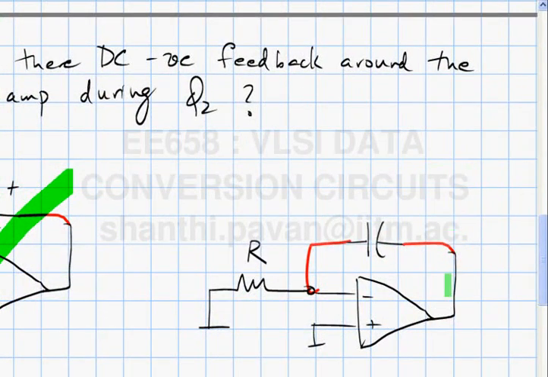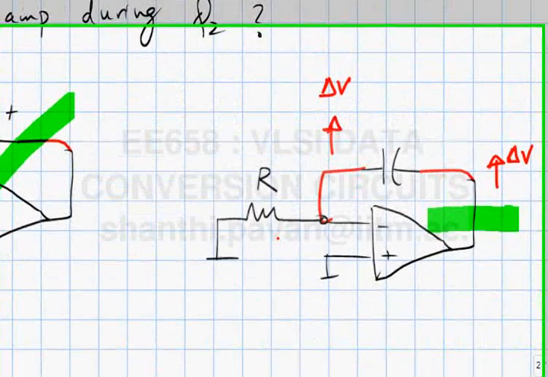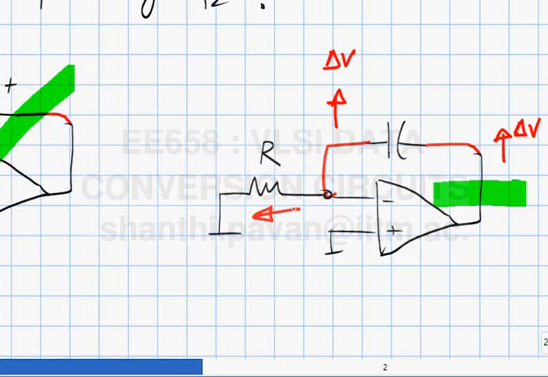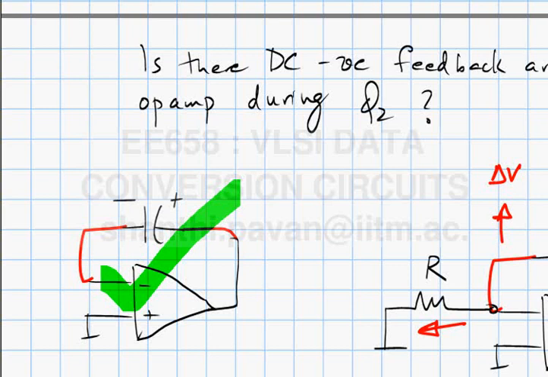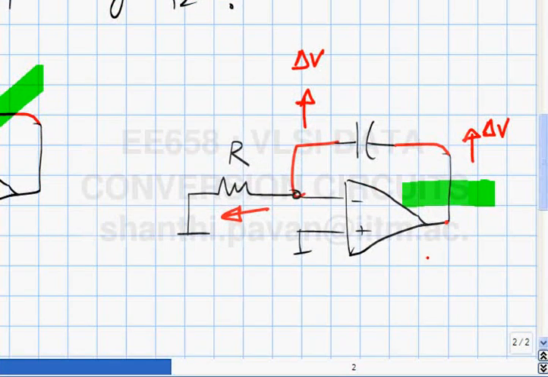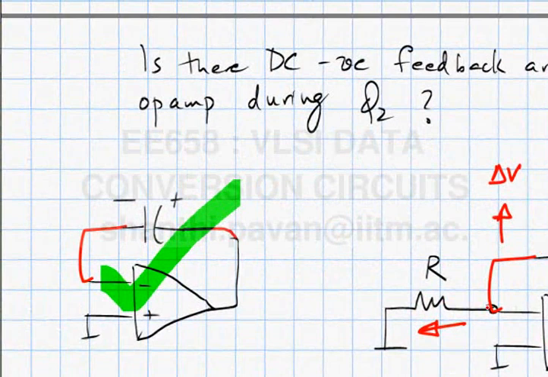We'll do what we're used to. We'll cut the loop here and yank this up by delta V. So what happens to this voltage instantly? Instantaneously it jumps up by delta V. The moment this jumps up by delta V, current flows to the resistor. If current flows to the resistor, it means that the charge on the plates is getting lost. So the output voltage here would immediately jump down, and would eventually settle back to 0, simply because the capacitor is getting discharged through this resistor.